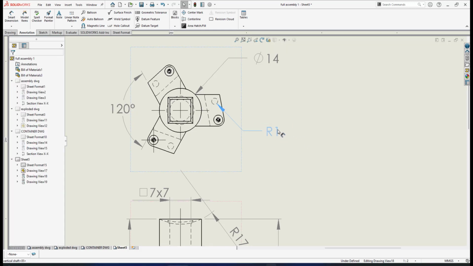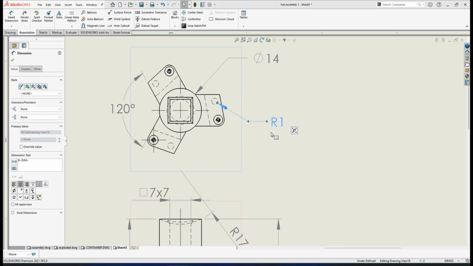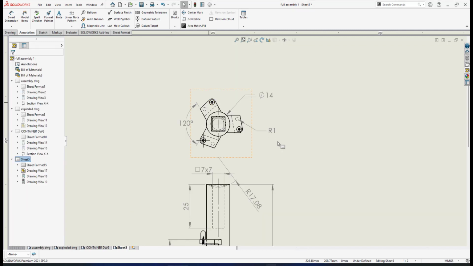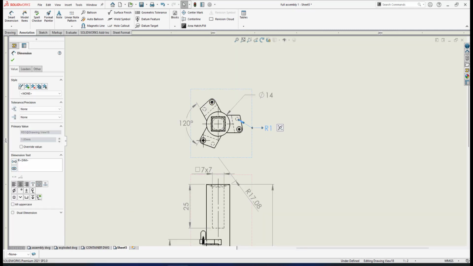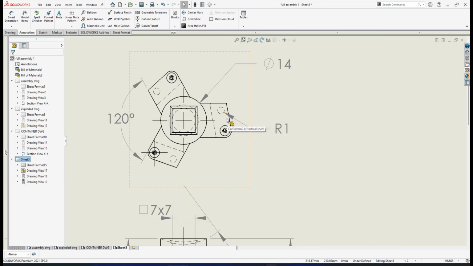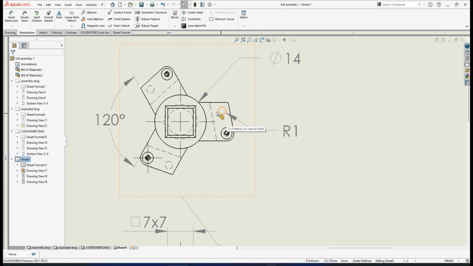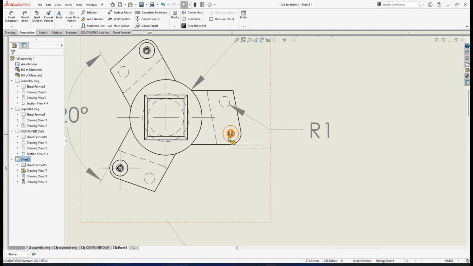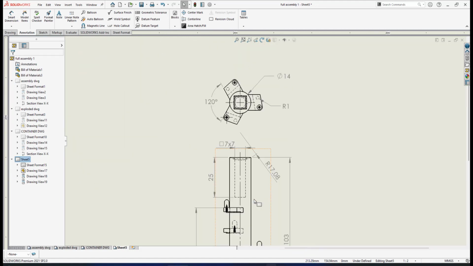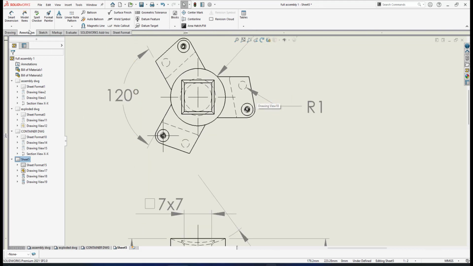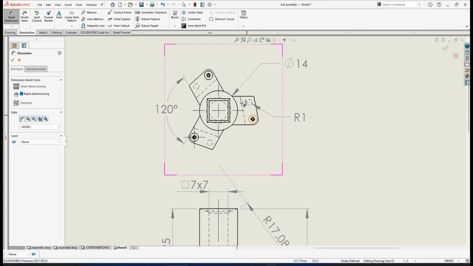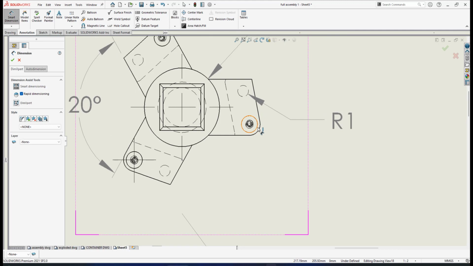So we have some basic text here, just radius 1 instead of through radius 1. Okay, that will be the bottom pin radius.